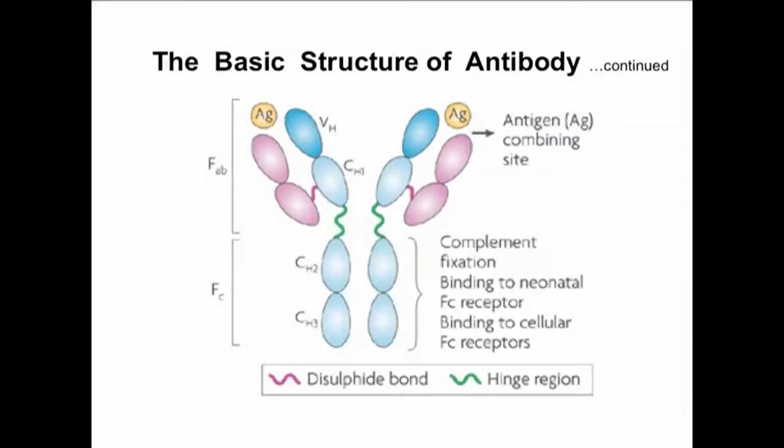The hinge region allows the prongs of the antibody molecule to stretch or shorten so that it can accommodate nicely and finely the invading antigen molecules. The CH2 and CH3 domains comprise the Fc region of the antibody, which stands for fraction crystallizable because this part of the antibody molecule could be crystallized. And the VH domain, CH1 domain and the light chain comprise the Fab domain of the antibody. Fab stands for fraction antigen binding because this is the region of the antibody where the antigen binds.